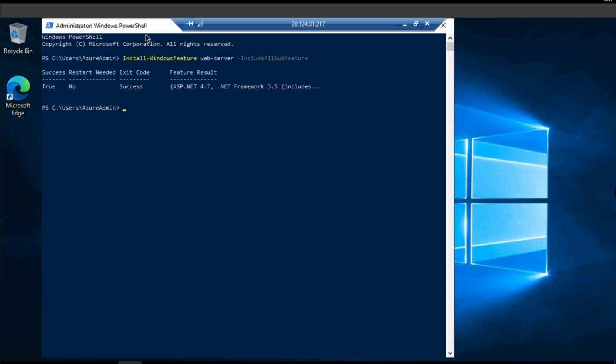All right, so now that is done, we should be able to connect to that IP address with the browser.